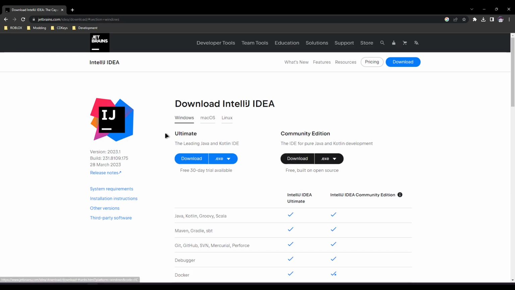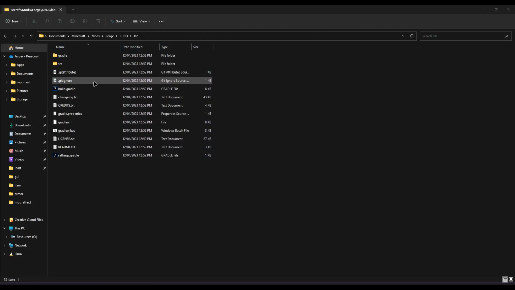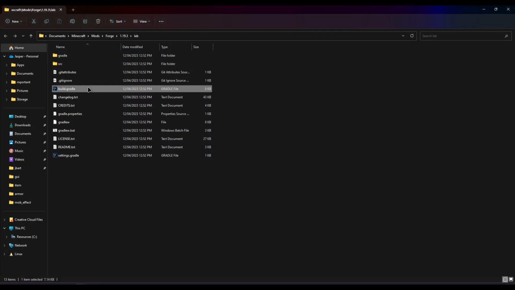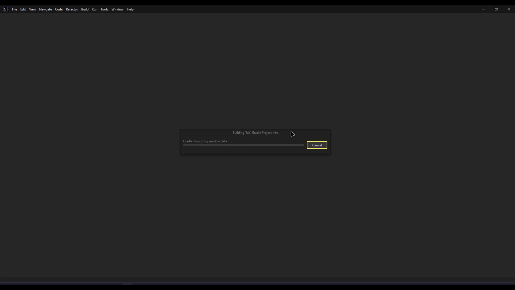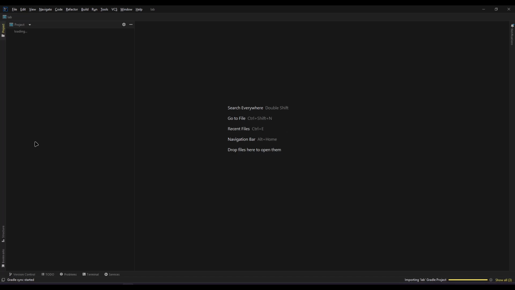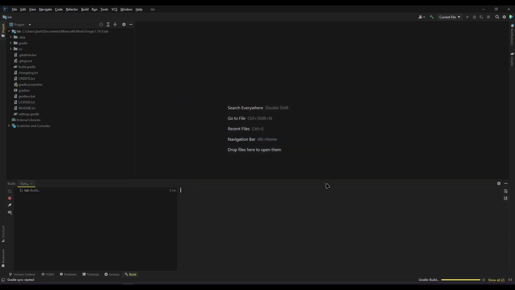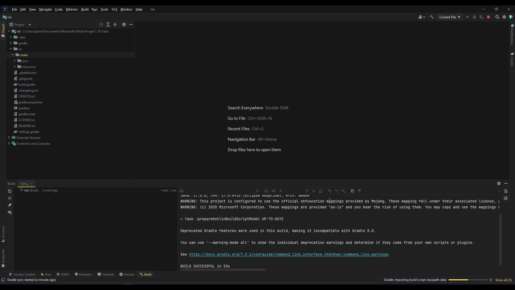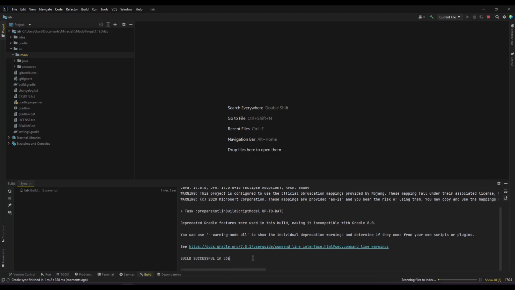However, this is not a tutorial to install IntelliJ IDEA, so we're just going to move on to installing everything in the packages. Open up your build.gradle, or if you don't want to do that, you can simply just open up the project. So then, once you load in, if everything is properly made, then when you start, it should begin the build. This is fine, and you should just wait for this to finish. Okay, once it's done, it should say build successful and then the amount of seconds that it took.